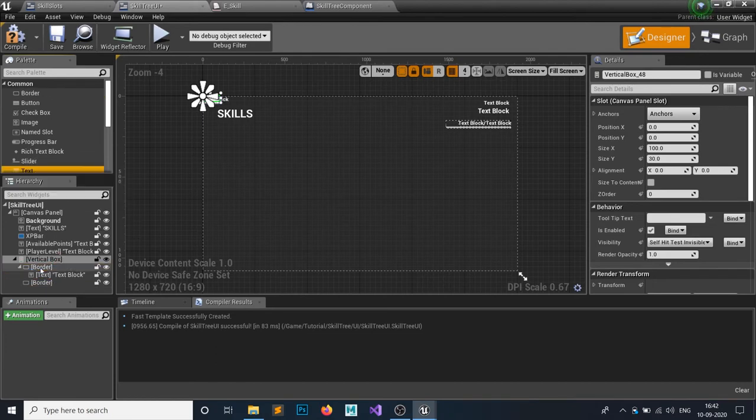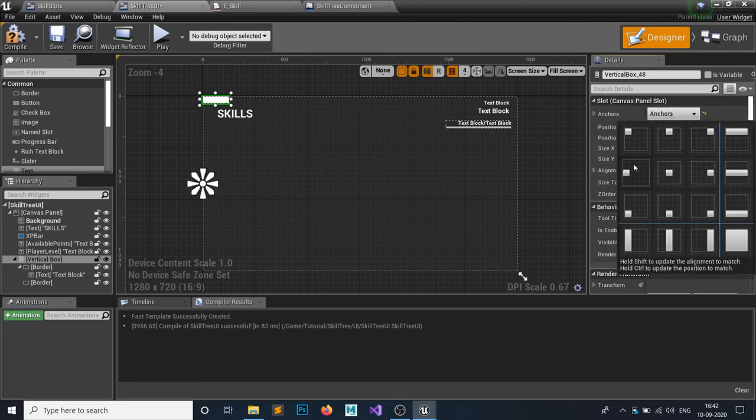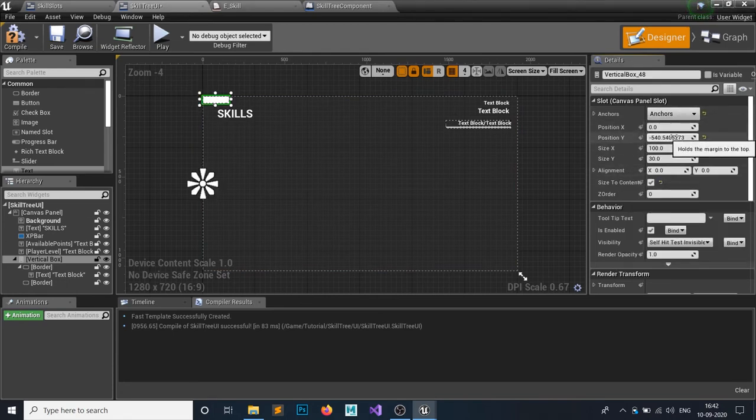Make this vertical box size to content, and make the anchor point of this vertical box left middle. Position X should be 100, that might work. Position Y should be minus 200, whatever you like. Since we have size to content, it doesn't matter what we do.